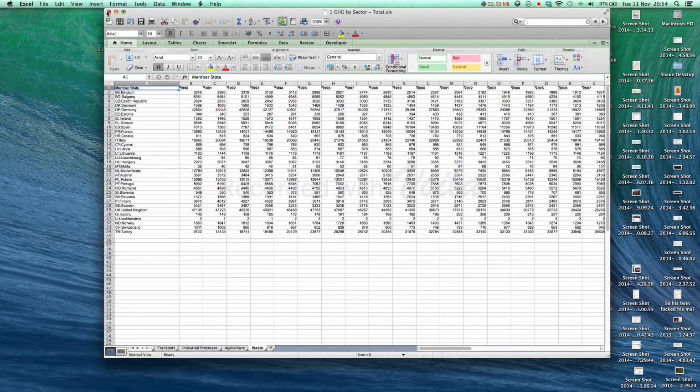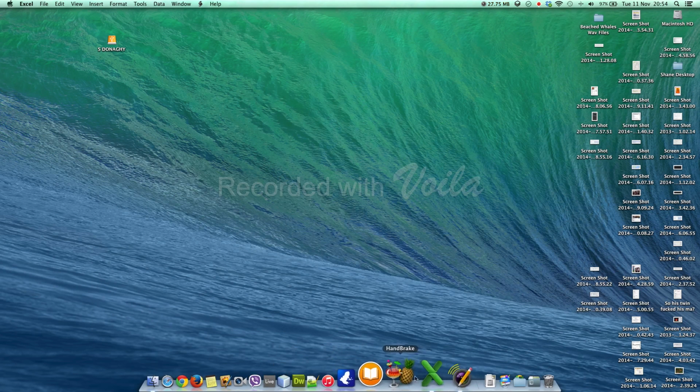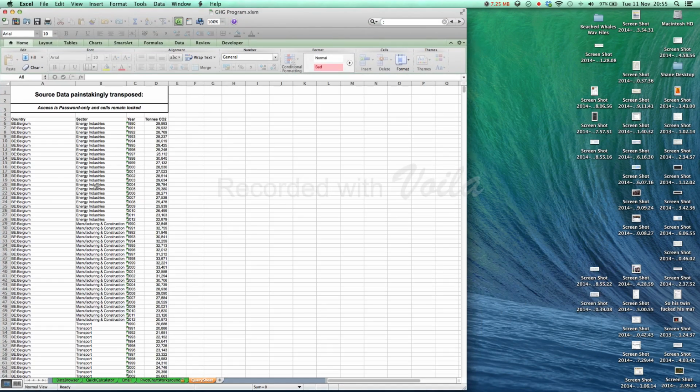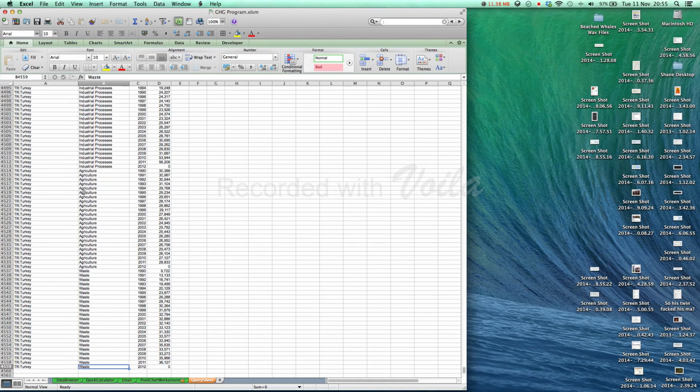Yeah, so that's that. Then the program itself, we have this is the data painstakingly transposed. We've got what, 4,559 rows.